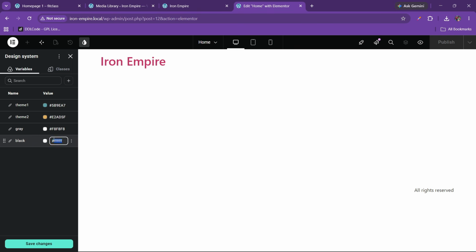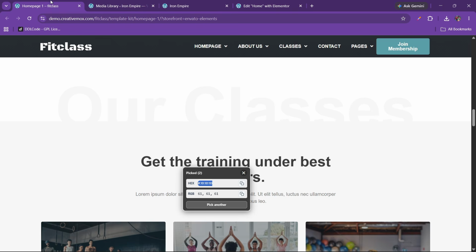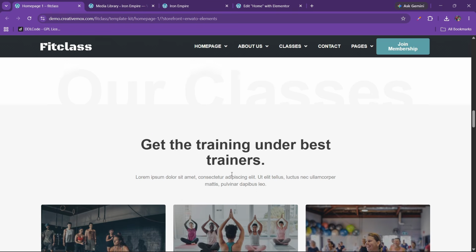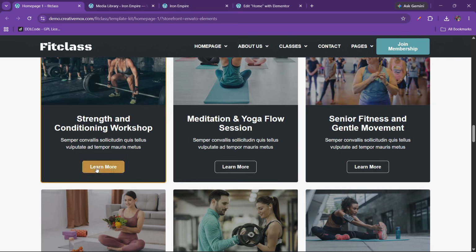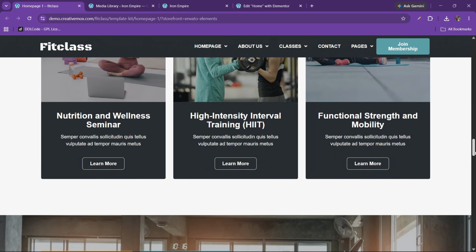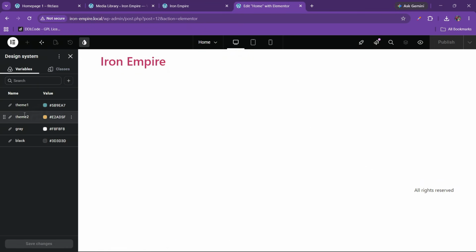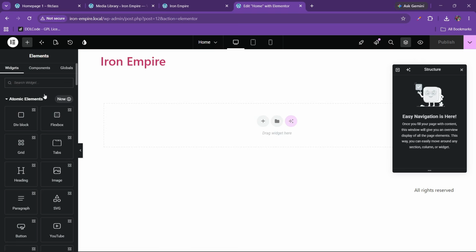Okay, let me make this like this. Let's save the changes. So you can see these colors are saved. Now we can just add the fonts. Right, so I think for fonts we can use the default one because they are looking similar to Roboto. Let's not add the fonts for this. Now we can just close this from here. Now let's refresh this one so we can have the layout.